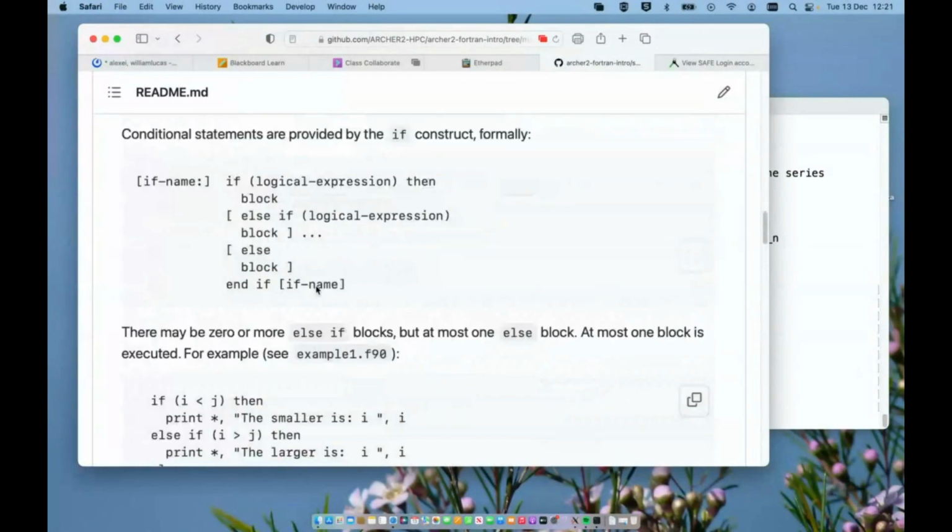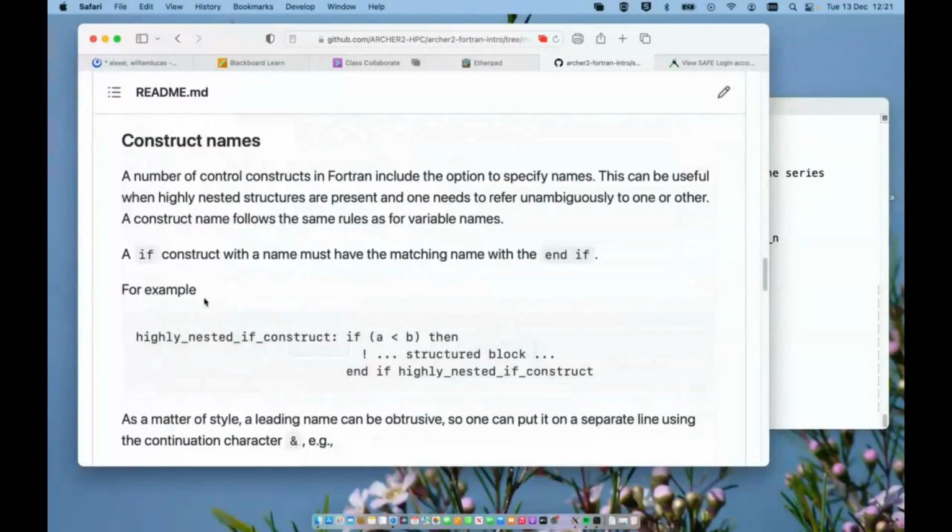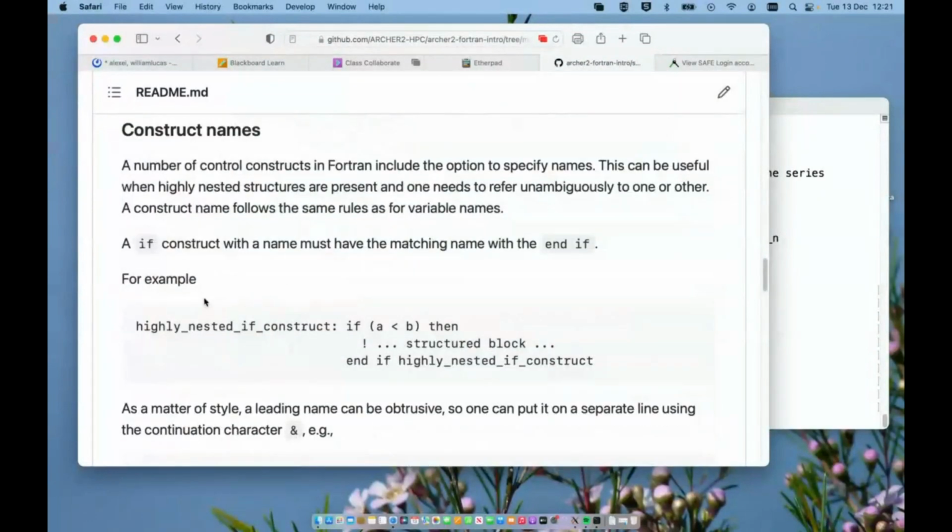So you noticed up in this formal description, there are these optional construct names. These can be useful if you have highly nested constructs to reduce the ambiguity as to which end if belongs to which statement.